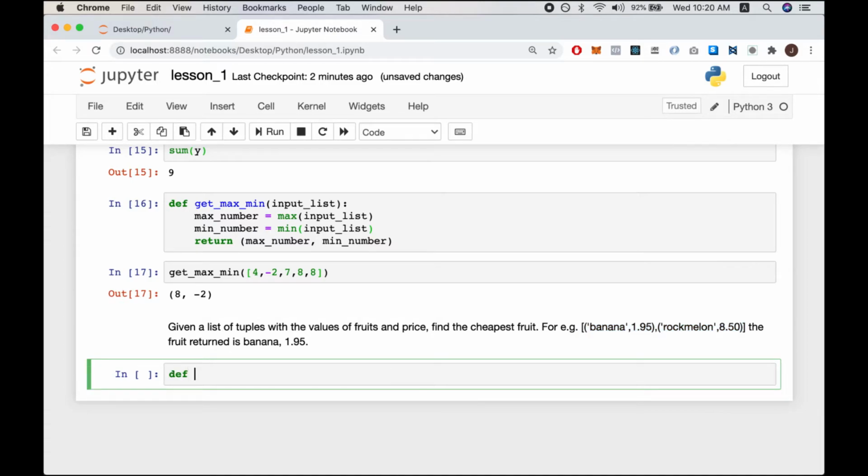Not particularly challenging, so I'm just gonna create a function.